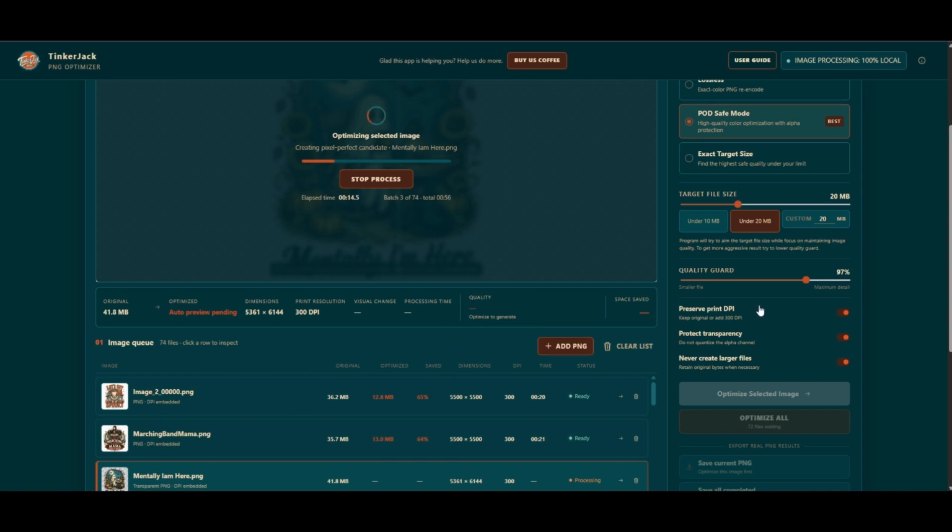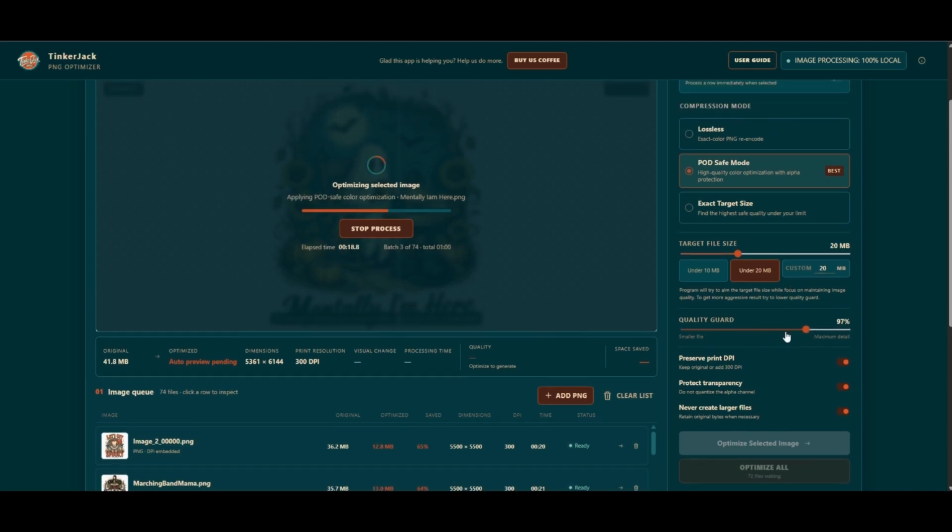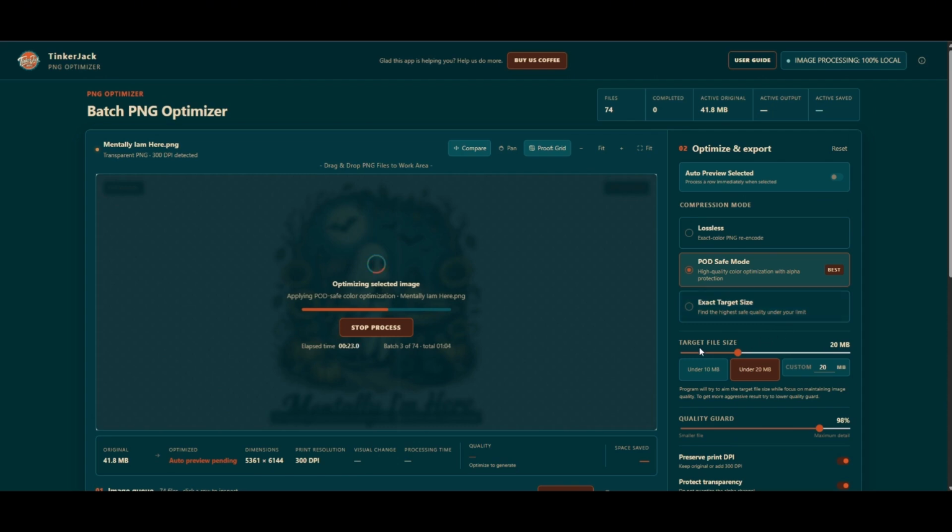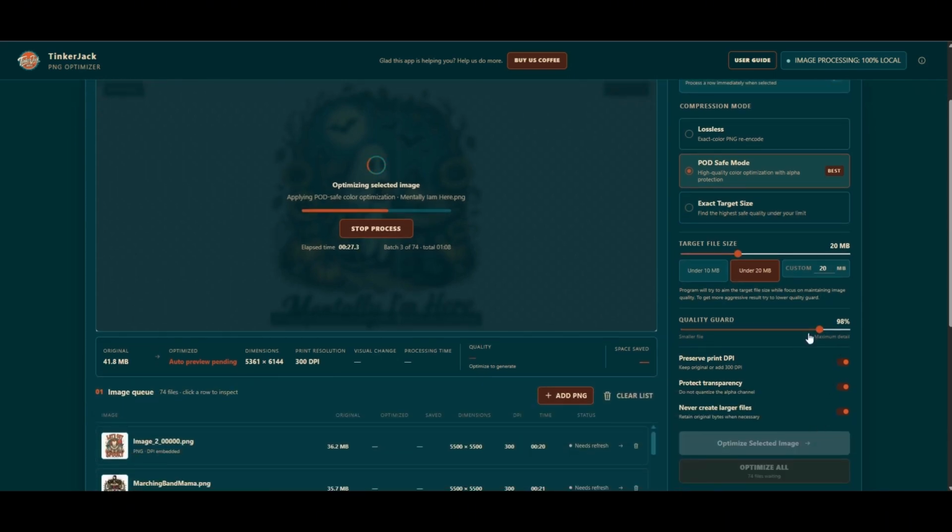What makes us different is we have a quality guard here, and we can aim for a certain file size and protect our work with this slider guard.